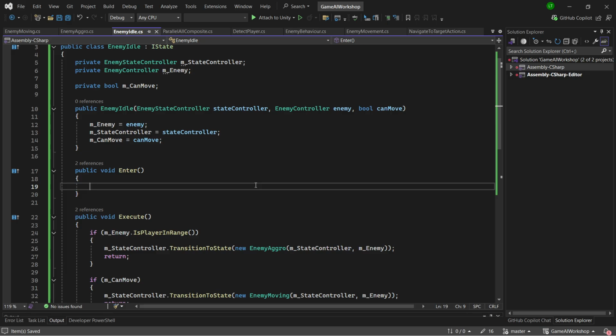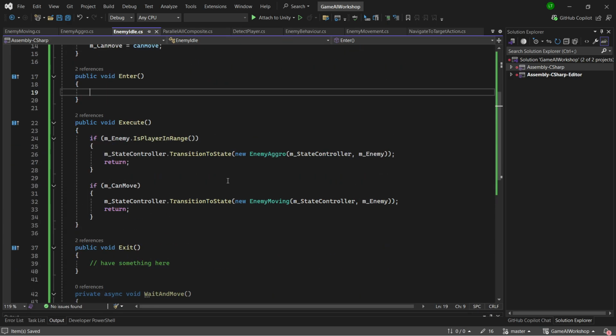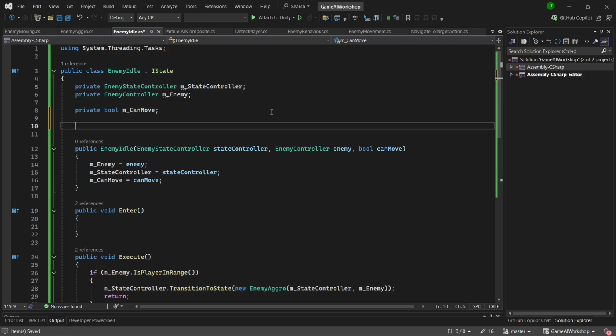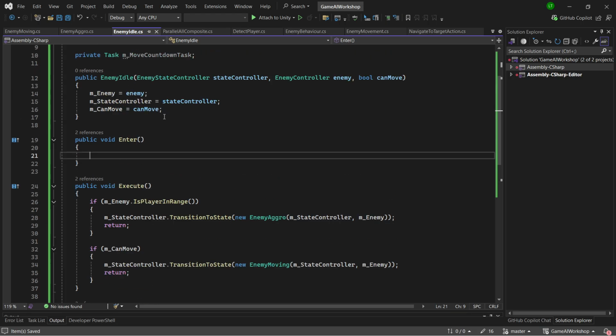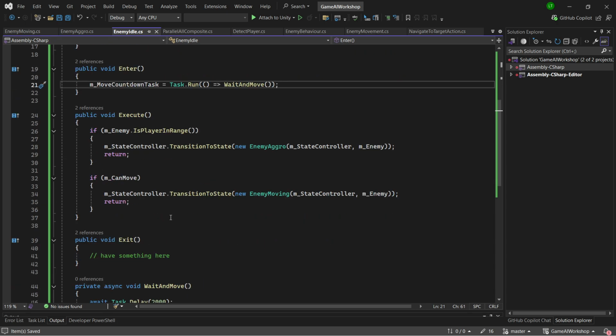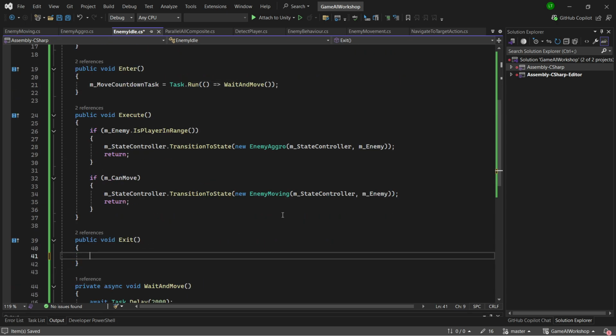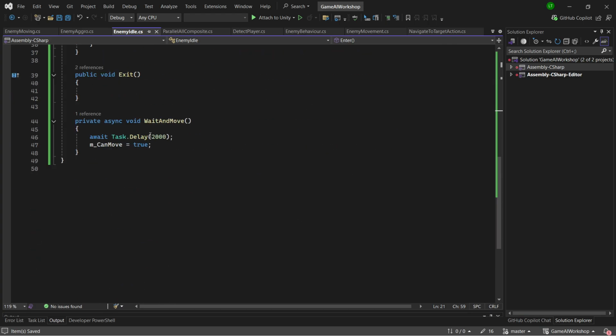Then when I enter, I want to make sure that I have this reference to this which is just going to be a task. Move countdown task. So as I enter, I'm going to assign this to this async task. And then as I exit, I actually need to cancel this task so that this doesn't change my state.